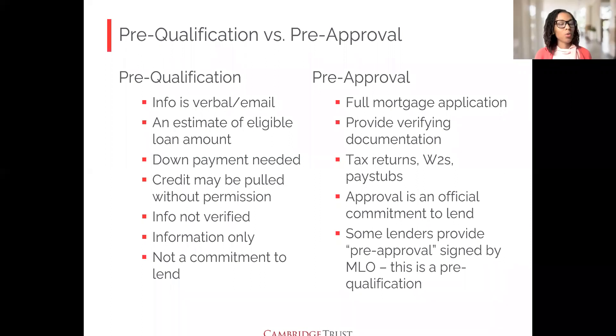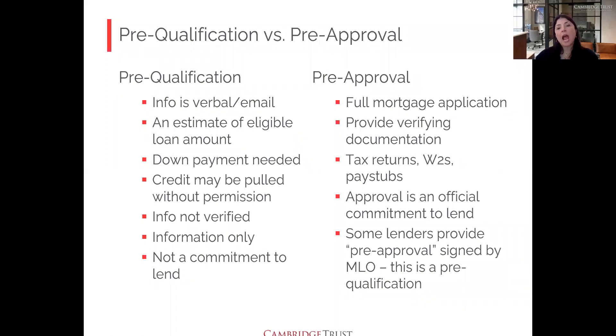Question: Can you request a fully underwritten pre-approval from a lender? You can ask if that's what they do, but if it's not their process, they may say you'd have to go elsewhere. A fully underwritten pre-approval does take much longer because the underwriter is also underwriting all the other loans, home equity lines of credit, and other products at the bank — putting you in a queue that can take significant time.